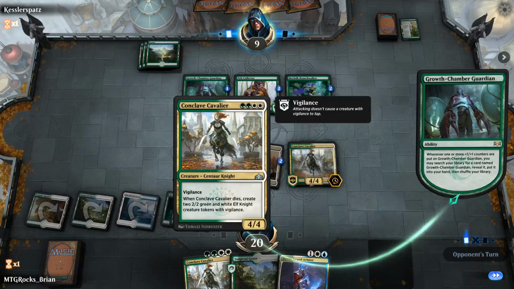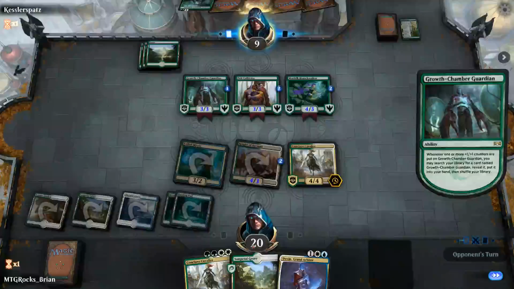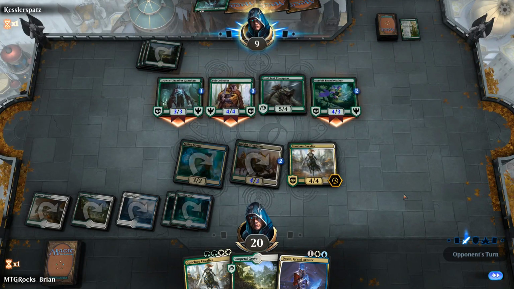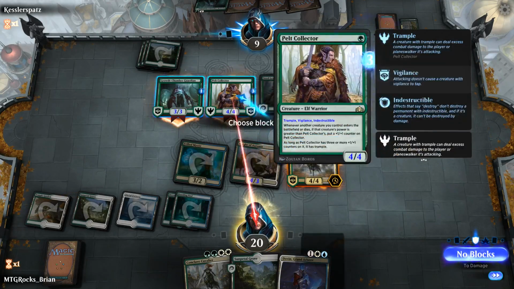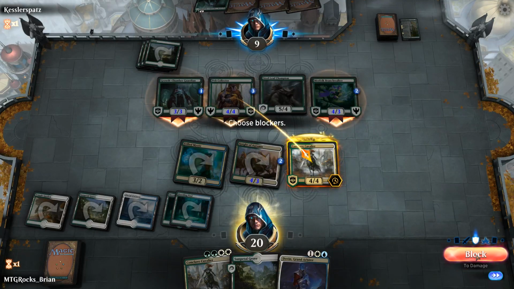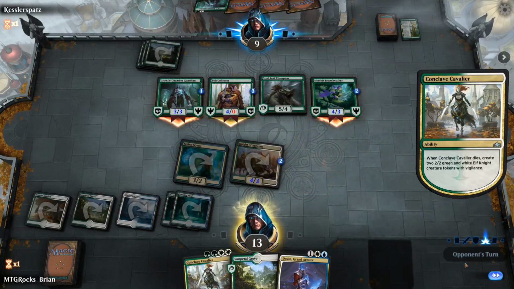The blue-white would be much better for us in this matchup because it's a flyer, and he has to pay 2 more mana to target it. This green deck can make its creatures outscale Cavalier pretty quickly. See, his Pelt Collector's already a 4/4. Okay. They don't have Vigilance, do they? No, they do have Vigilance from the song. Okay, interesting. I think I'll trade with Pelt Collector just because that can get bigger quickly. I guess I could block the Guardian. I think this is the better block, though. Alright.